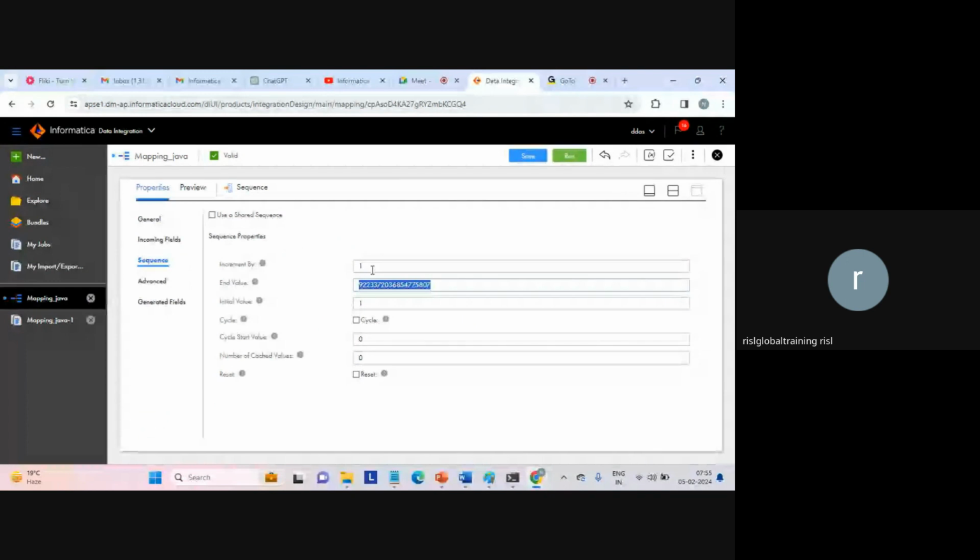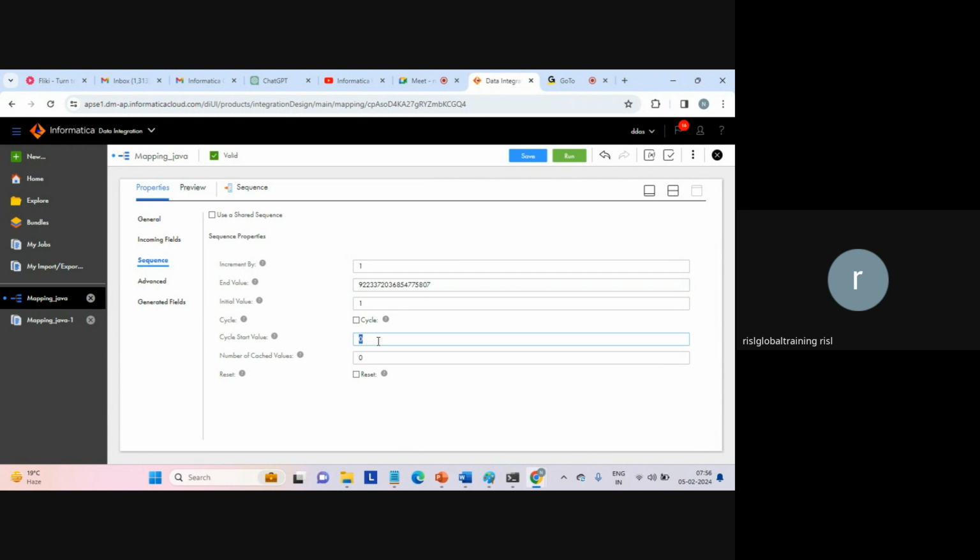So the sequence will be repeated: 1, 2, 3, 4, 5 till 9, 10, again 1, 2, 3, 4, 5 till 9, 10. That's where cycle will be used. But if you want uniqueness of each record, then you should not use cycle. If repeating the same values is acceptable, then we can go with cycle.